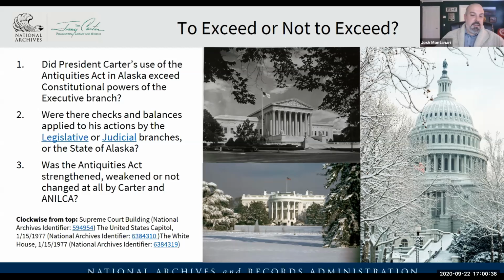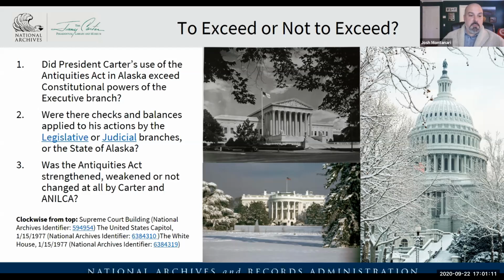Right. So I can see both sides of it being strengthened, as in this president got to use it. It got him from point A to point B, got the end result they wanted. I could also see it weakened because perhaps now there is a state litmus test for every invocation of this law, but it's still standing and has not been ruled unconstitutional, and it has been challenged almost endlessly since its passage in 1906. So I can definitely see both sides of that.